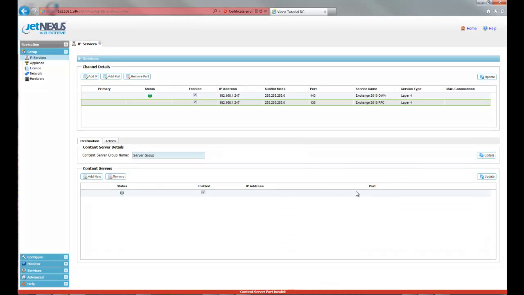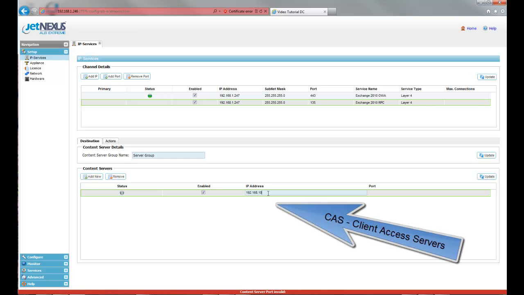Let's add in the same content servers, 192.168.1.215 and 216, but this time the port will be 135. And as the arrow indicates, these are our client access servers.